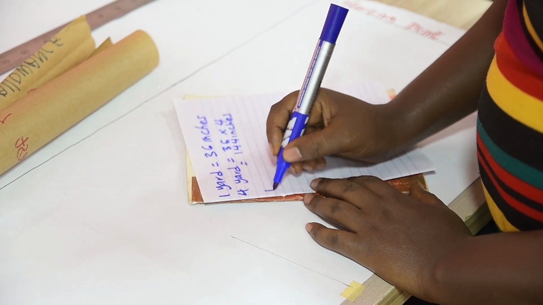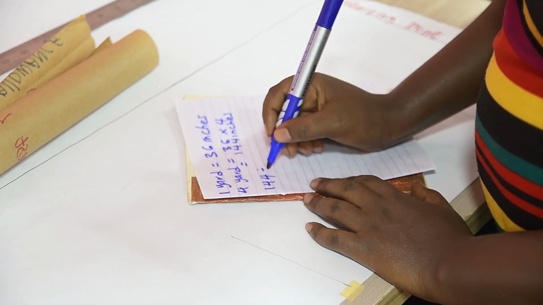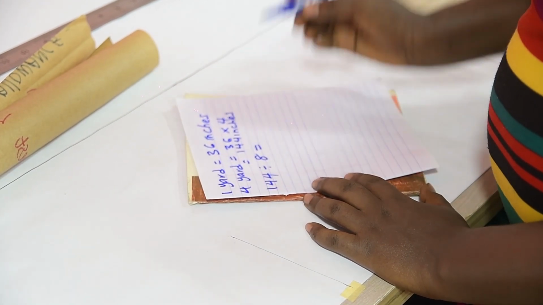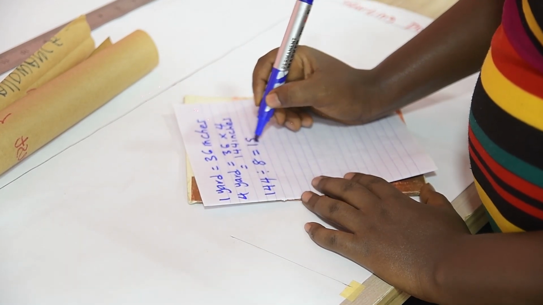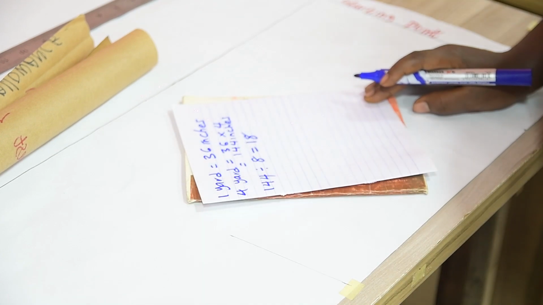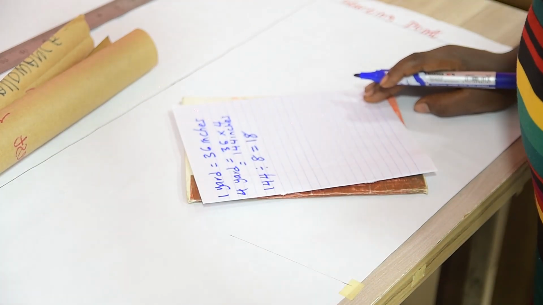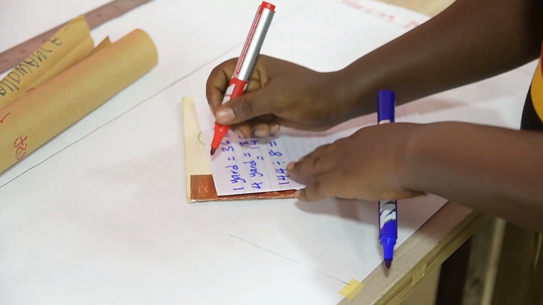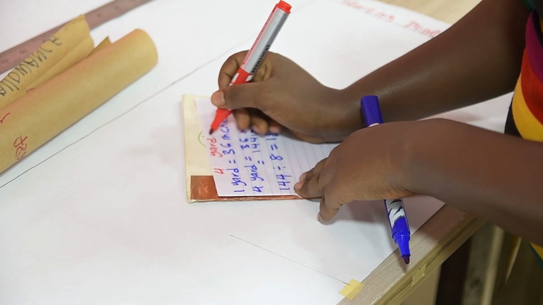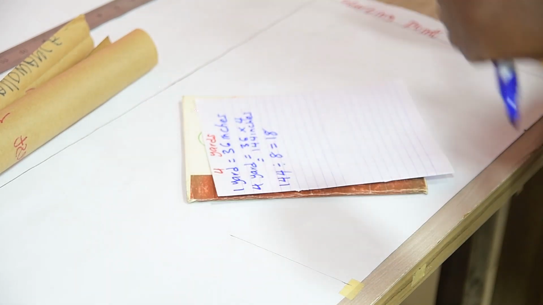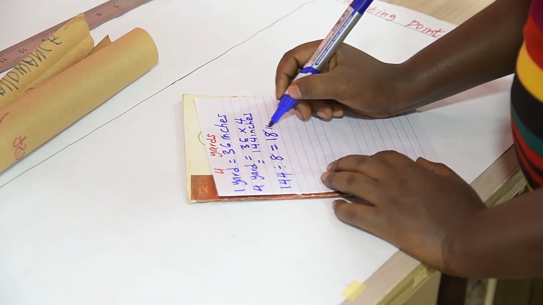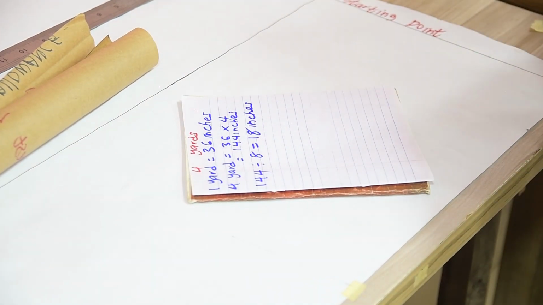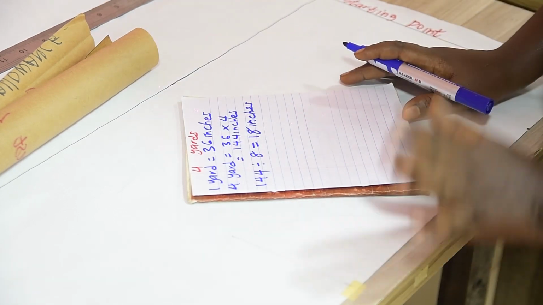Very simple. So all I will do is just divide 144 by 8. 144 divided by 8 equals 18. So this calculation is for 4 yards. For each panel of my dress, I must have up to 18 inches. With this formula, I will not have lesser or more. I will have enough fabrics to cut out my dress. There will not be any shortage.